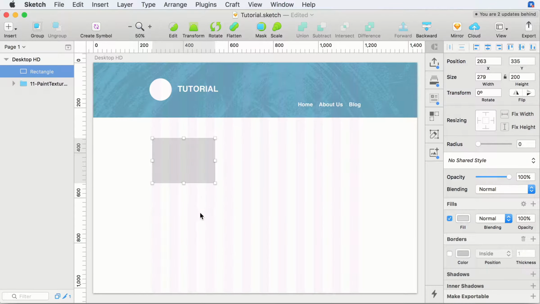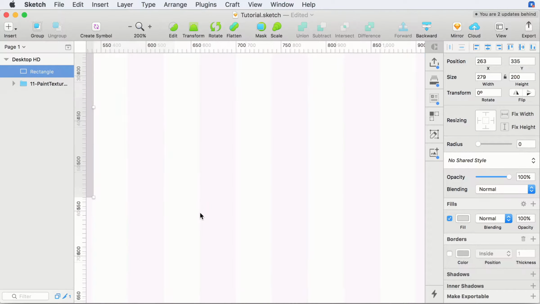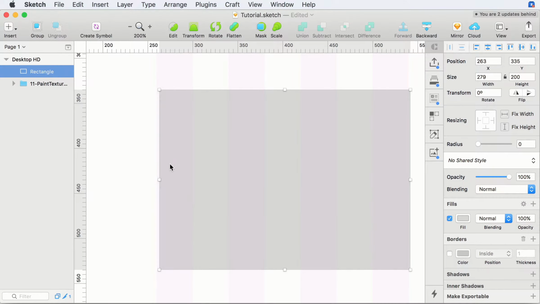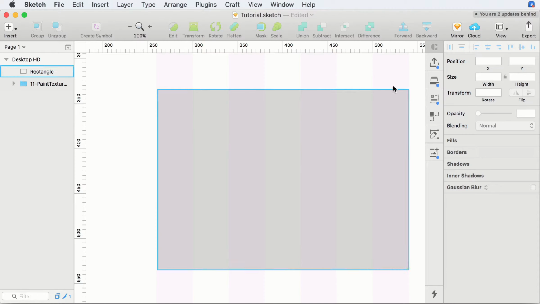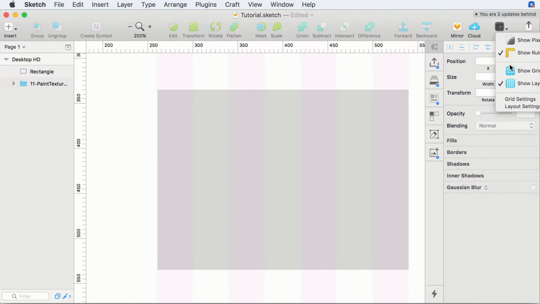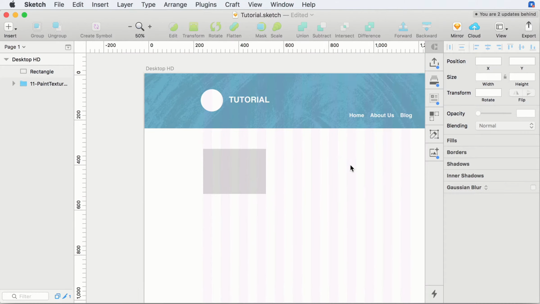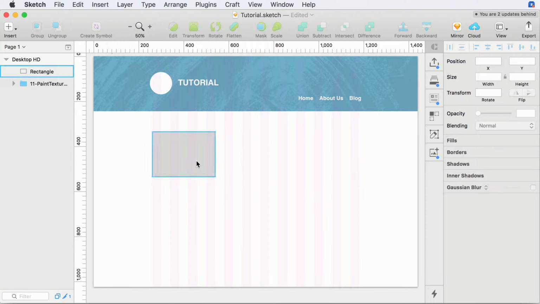This rectangle I'm actually going to use as an image mask when I place my image on the page. I'm going to type Command plus to zoom in here, and I want to make sure that this is perfectly lined up with the grid. Another way to do this is to snap to grid, and you can add the show grid as well. If you want to snap your rectangles to grid, that's a way to do it.